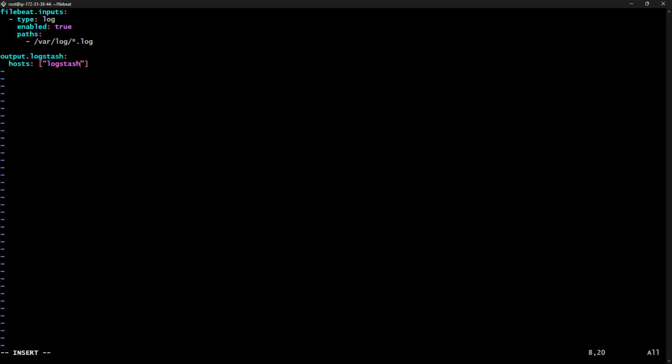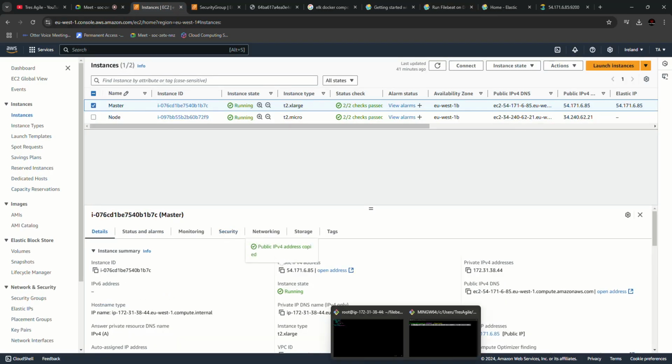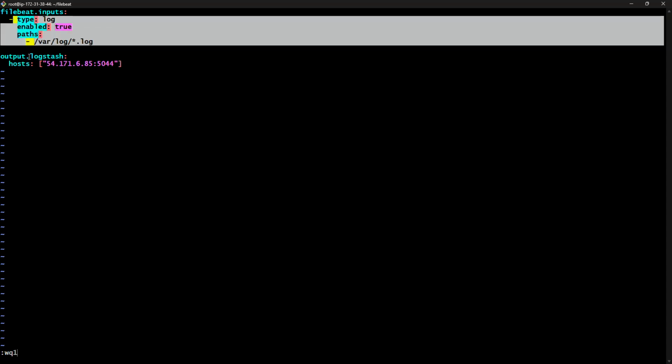5044. Now, someone asked a doubt yesterday, just before, why we didn't give the IP. Earlier they were in the same network, so we don't need to give the IP. Now obviously we will be creating the container in a different network, so you have to give the IP of the node. If you create this Filebeat agent in the same network, you don't need to do it. But we are creating it as a normal container, obviously it will be in a different network, so it won't work. Filebeat is the input, the logs. Output is this one, sent to Elasticsearch.